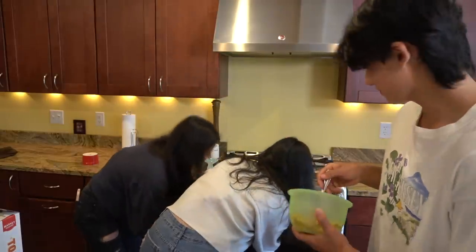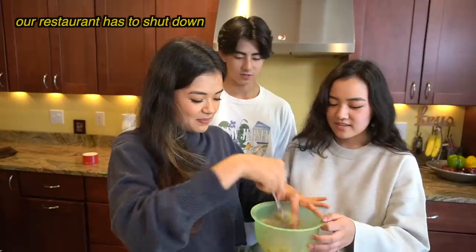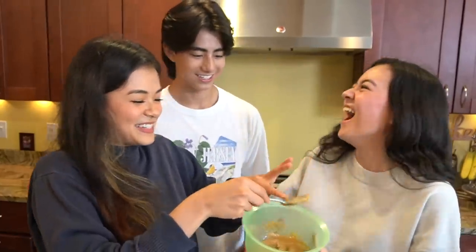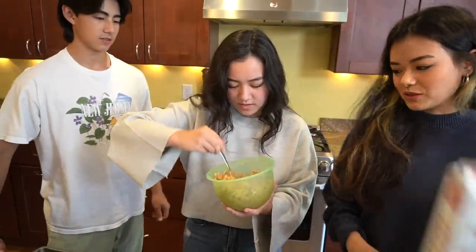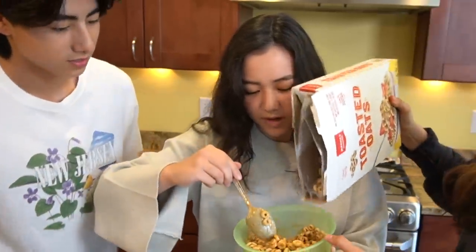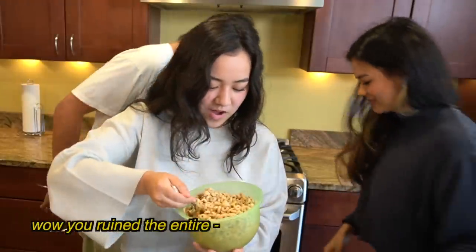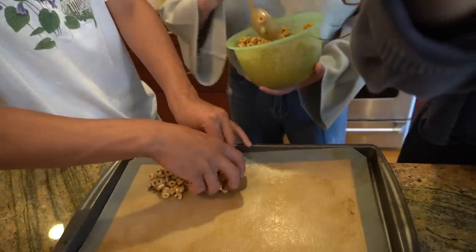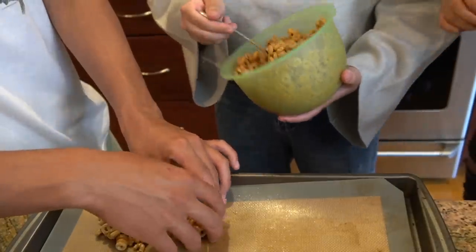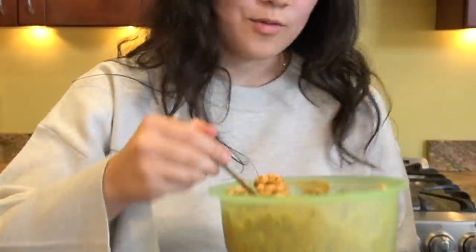This is slime. Put it in for like another 5 minutes, I think. Ew. Our restaurant has to shut down. I think we need a little bit more cereal, not gonna lie. This is a little bit wet. Wow. You stepped on one. And you ruined the recipe. Amber, why are you yelling at me? Ashley put in too much cereal. Hey, from the side of the bowl, it looks like SpaghettiOs. That's really concerning. We should freeze balls with SpaghettiOs.